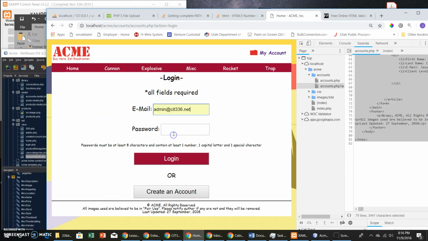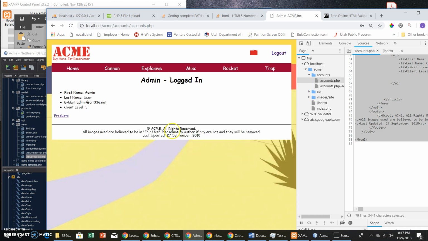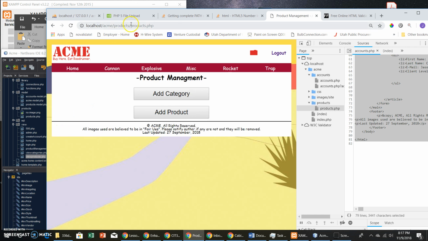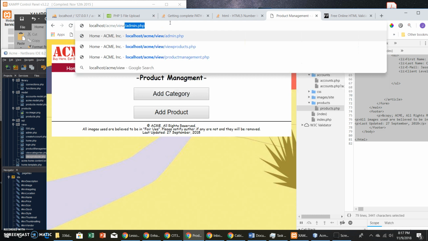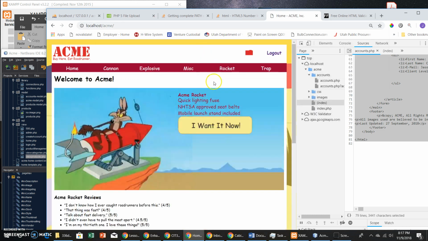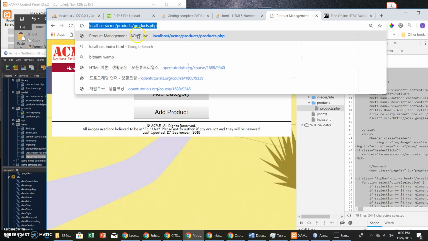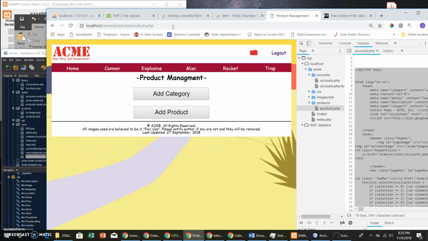Obviously going back into here and doing the, I mean, I can get into that now, so even if I were to view products, oops. I need to be accessing it actually from the controller, so with that logged in, if I do products and products, it will let me in.